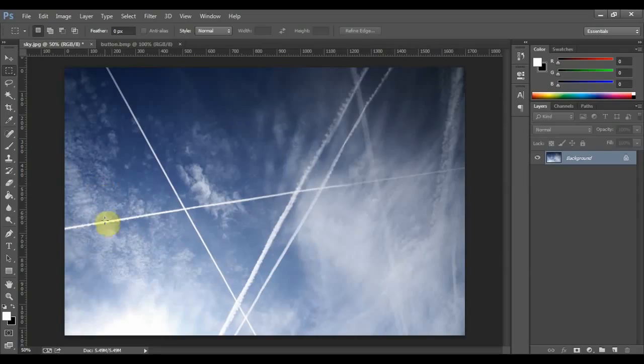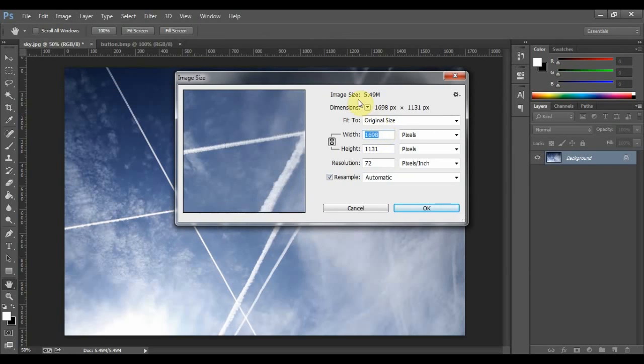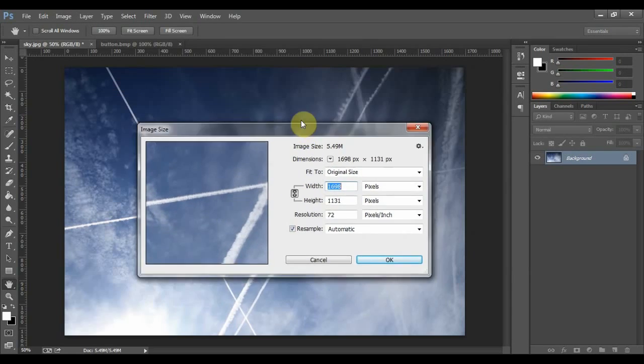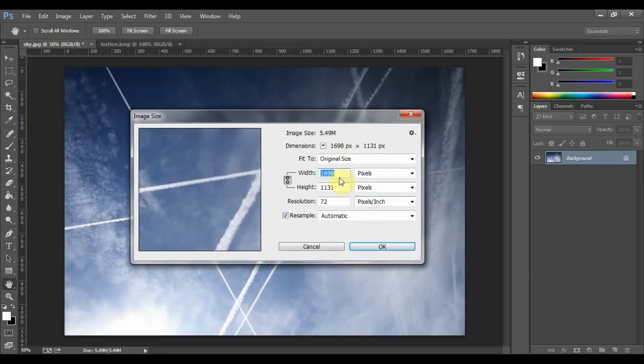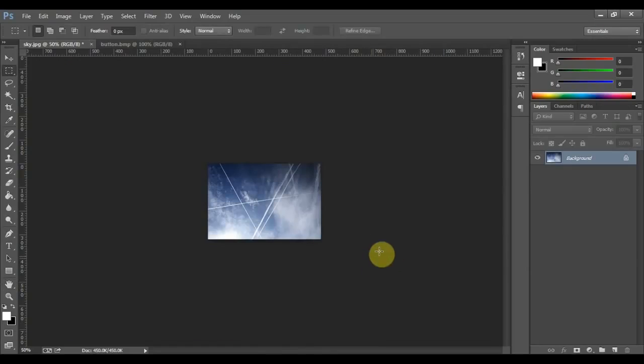So the first thing I'm going to do is show you how to resize an image for use in the SGD43A hardware. Now you don't necessarily need to resize images, but we have a finite amount of memory to use, and it's best practice to get images down to the correct size for the hardware they're going to be used on. So you can see here this image at the moment is 1698 pixels wide. Our hardware is only 480 pixels wide, so I'm just going to reduce that straight down to 480, and because of the aspect ratio it's 480 by 320.